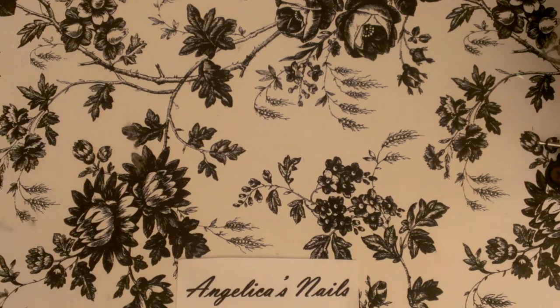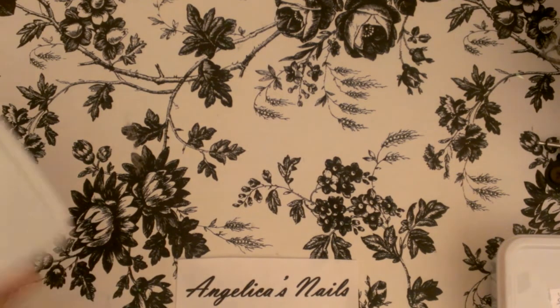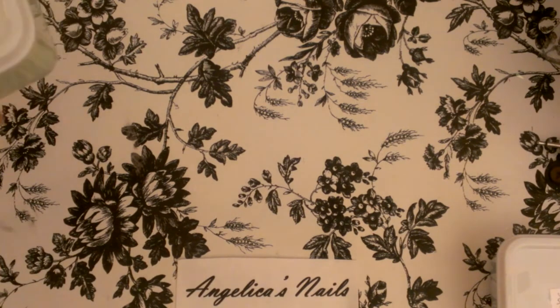Hi ladies, I'm here to show you guys my new collection. This is called my seasons collection and I only made four since there's only four seasons. Hola chicas, vengo a enseñarles una nueva colección que hice — esta es mi colección de las temporadas del año, y solamente hice cuatro porque nada más hay cuatro, ¿verdad? Así que voy a empezar.